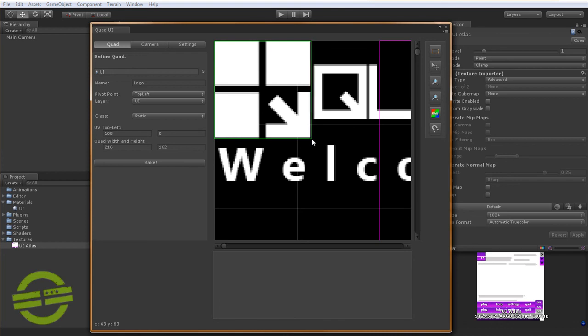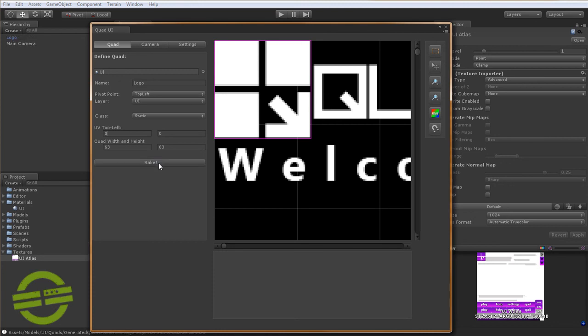So I'll just rope this off. If you notice down in the left corner of the editor window, it's actually tracking the mouse coordinates in local space, so you can see exactly where you are, which is kind of helpful. I'll just rope that off, and I'm pretty happy with that. If you want to, you can type in values here and change your location or your width and height of your quad too, if you know exactly how big it is. But I'm pretty happy with that, so I'll just go ahead and bake it.